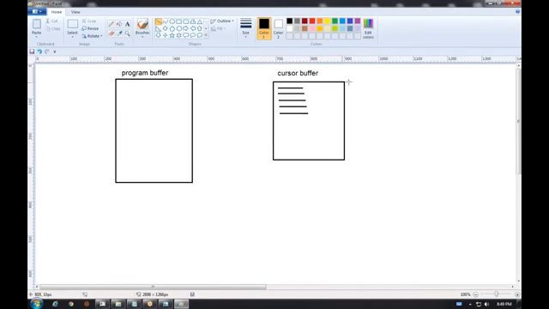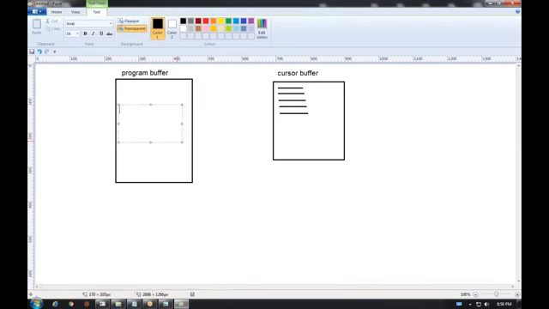How can I get data from cursor? By writing the fetch statement. So fetch mgr cursor into variable. How many records are fetched?